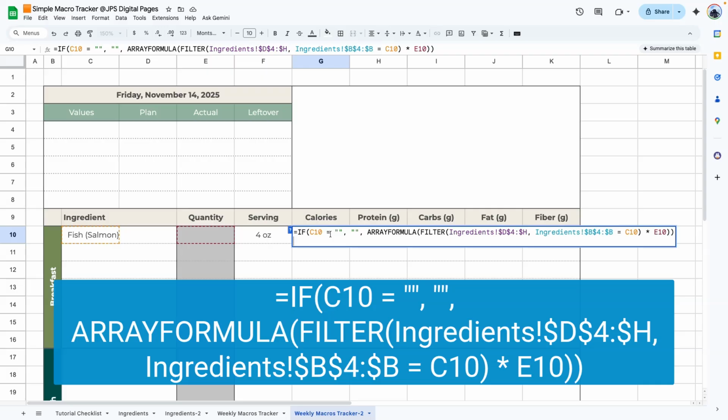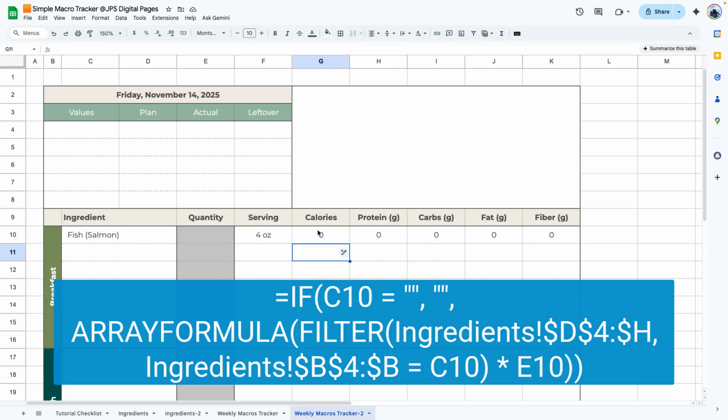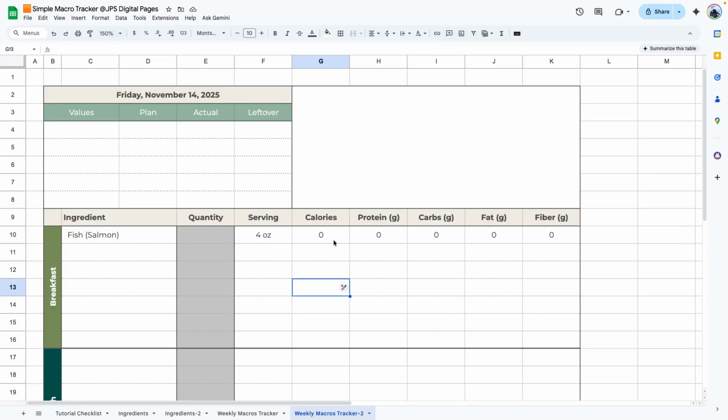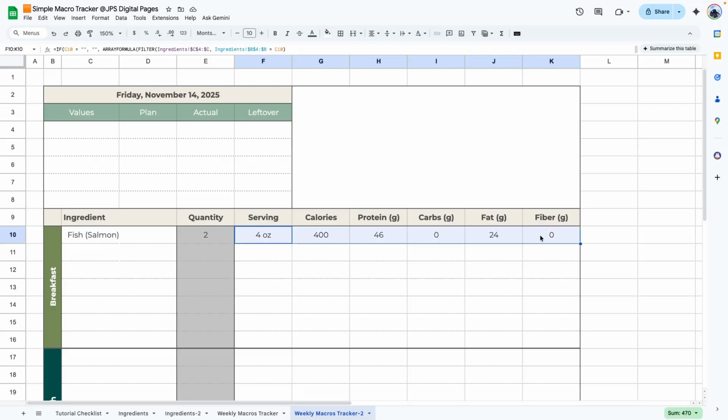All right, so back here, okay, make sure that we hit enter to activate the formula. So we have our formula here, but it says 0, and that's because we need to adjust the quantity. So when we type 1, it gives us the values for 4-ounce serving. If I change this to 2, now everything doubles. So it gives us that flexibility where we can use the same serving size, but increase or decrease the quantity that we have consumed. Now that we have our working formulas, let's copy this entire row, all right?